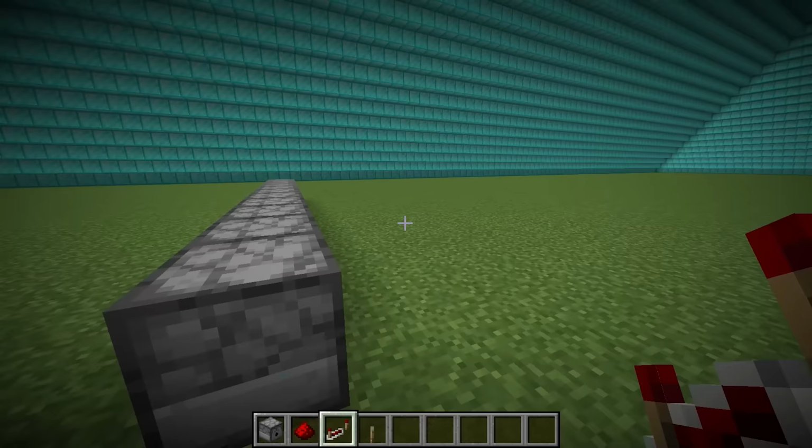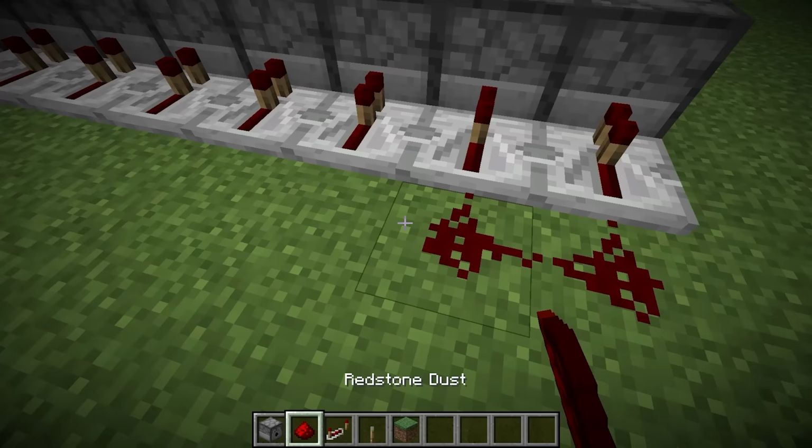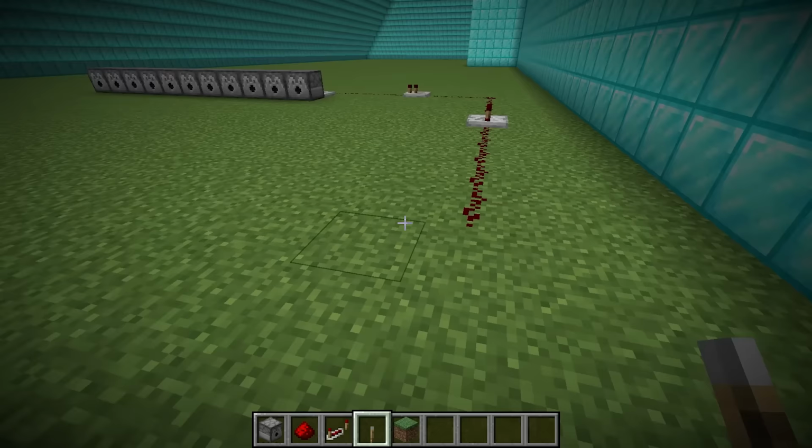After you do that, all we need to do is put the redstone repeaters behind these dispensers to connect all of them. And then we need to connect all the redstone repeaters with this redstone right here. After that, we need to route this redstone all the way to the start of the room. And once we're over here, we're going to put down a lever that's going to activate all of the dispensers.